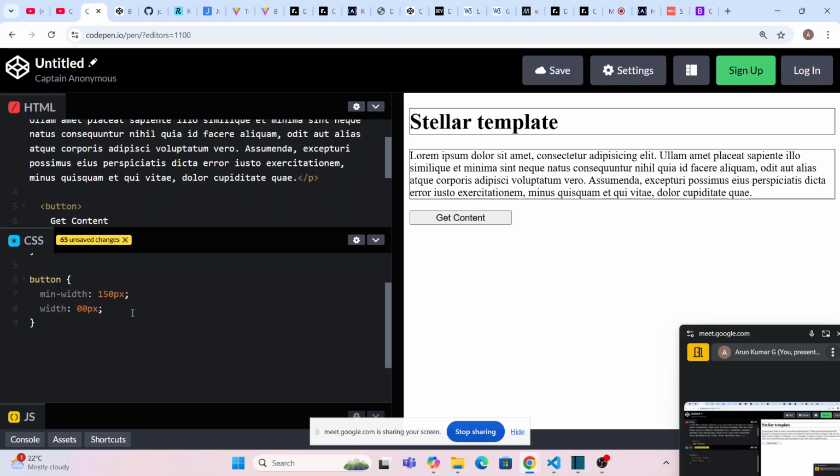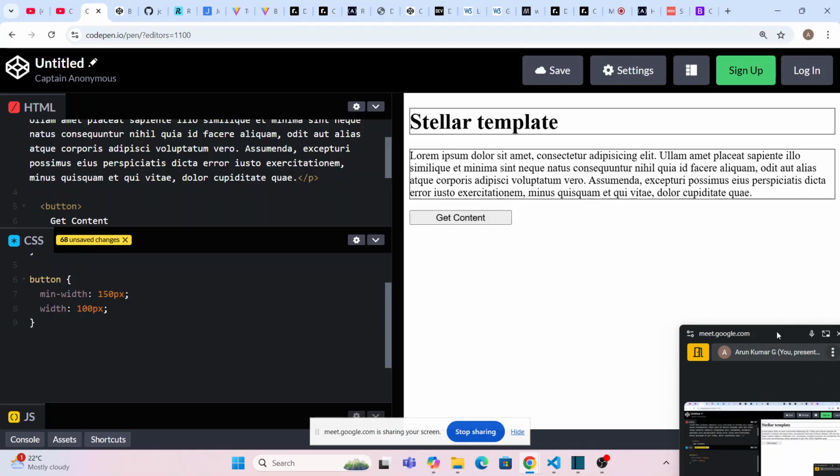What will be the final element width? Minimum width, sir. 150 pixels. Yeah, it should take minimum width. You see, no impact on this. I comment, uncomment, so this has no impact on the final element's width.